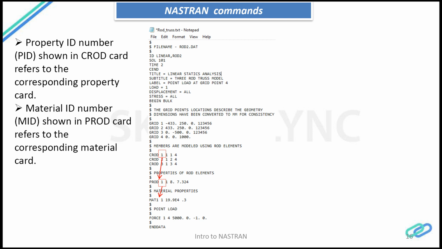And then all four nodal points are written by the GRID card, the GRID bulk data entry. The first field will be the GRID string, the second field will be the grid point ID, which is an integer value, and the third, fourth and fifth will be the x, y, z coordinates. Also, if you have any nodal constraints, those will appear towards the end of the grid point entry.